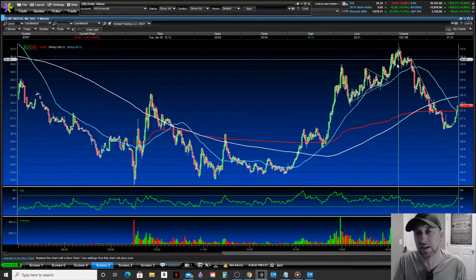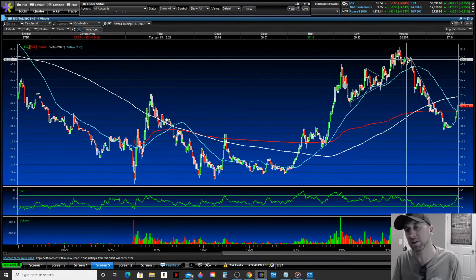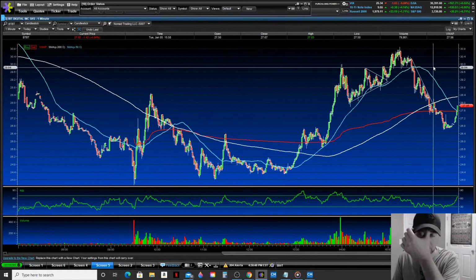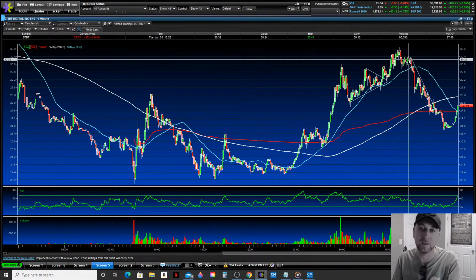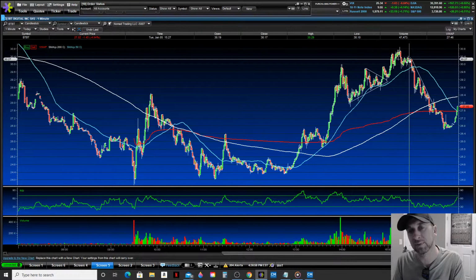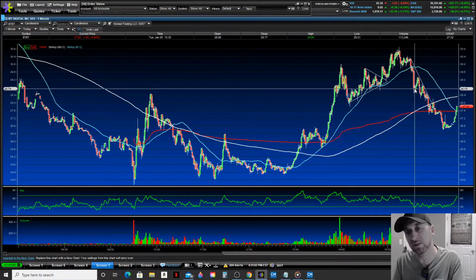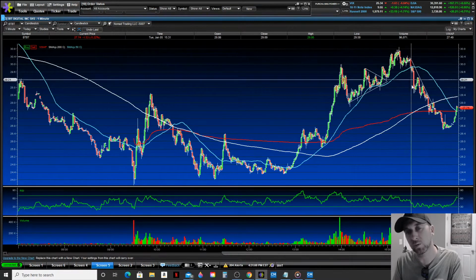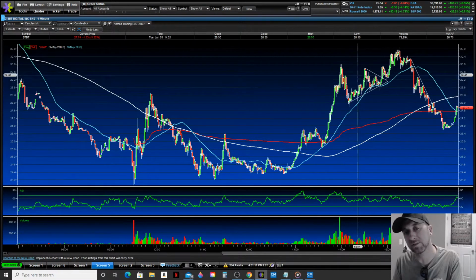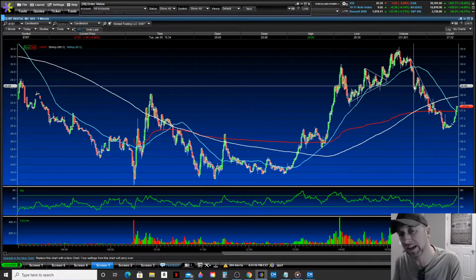And after that I watched this move here, and then as it pulled back big right there, that's when I started thinking short, and thinking that most likely this is going to fade, which it did, and it was beautiful. I shorted up here at 30.25, which was right in here, and then covered it in this washout down here at 28.70, I believe. So perfect short and washout, worked great, and we did have this consolidation and what could have ended up being support there, so that's why I went ahead and covered and got out.